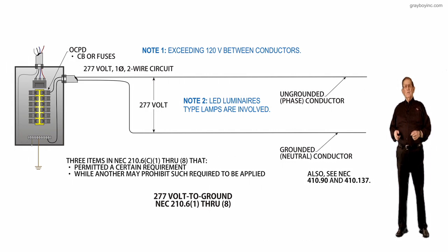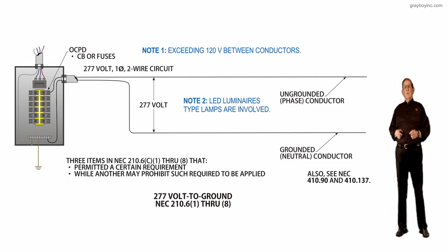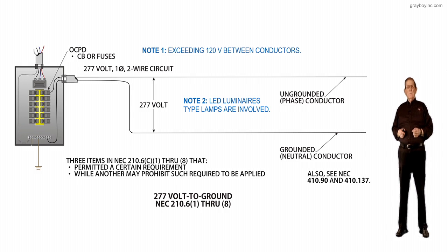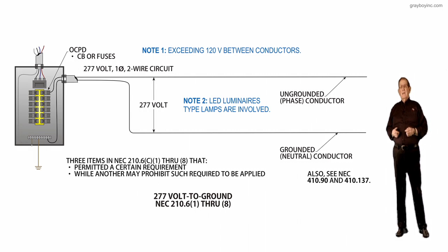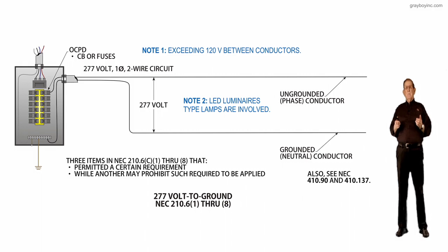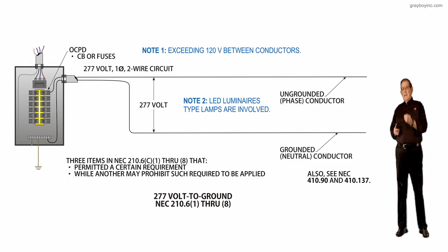This illustration deals with 277 volts to ground in accordance with NEC 210.6(C)(1) through (8). The purpose of this change was a revision, and it was made mainly to clarify that there is equipment that could be incorrectly interpreted as being permitted by one clause while also prohibited by another clause.